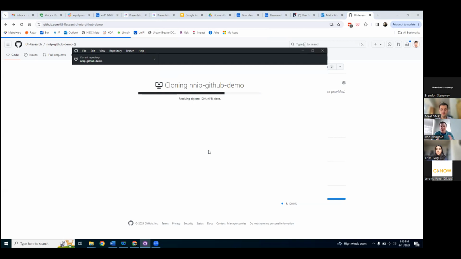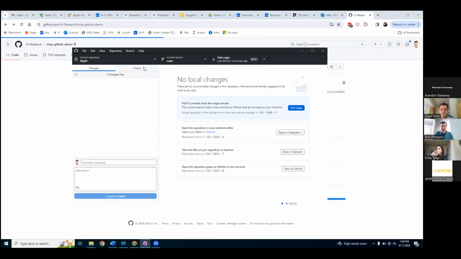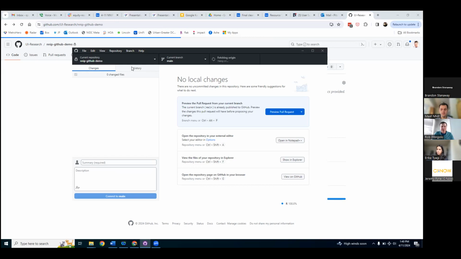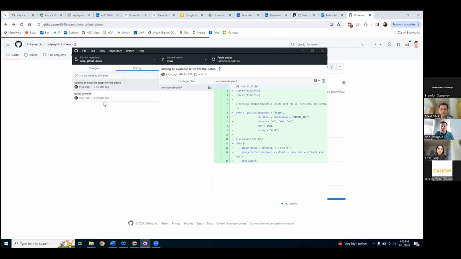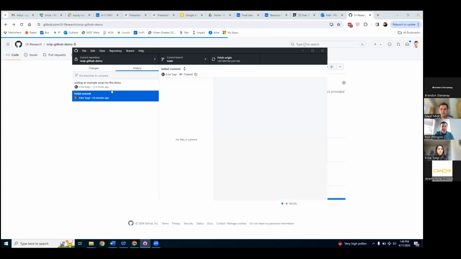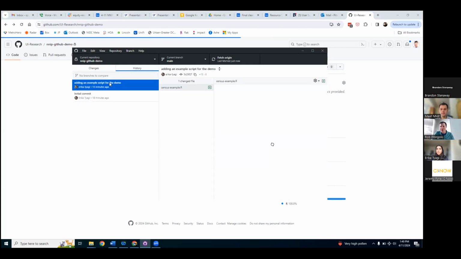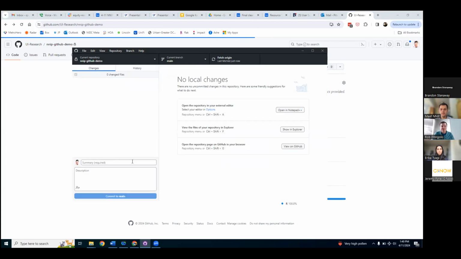And when it's finished, what's really cool is that I can click right into the history tab here, and it will show you all the edits that have been done so far, or all the commits so far. And there have been 2 that Erica made, one 18 minutes ago, one 13 minutes ago, and it's all right there. Now I'm going to edit the code, and I'm going to do that on a branch.